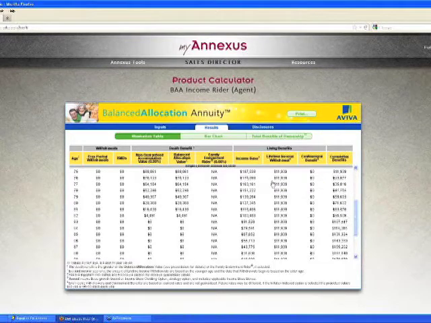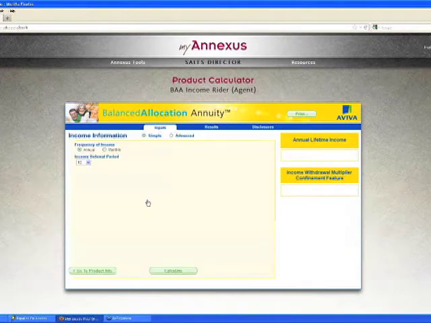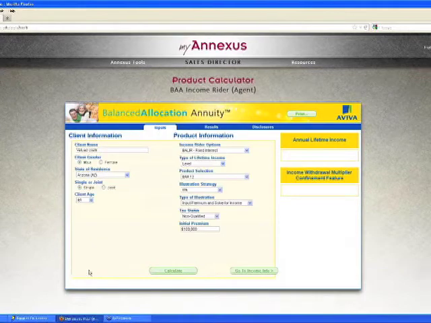The other choice for taking income is through inflationary protection. So if I come back over to the input screen and I click Edit Inputs, go back to Product Info, now I'm going to be able to choose that same information, but instead of showing a level income, I can show one that's going to have inflation protection on it. I choose inflation indexed. My inflation rate defaults to 2, but I can put anything from 1 to 5. I'm going to use 3 for our illustration. I'm going to keep everything else the same. I'm going to have the BAA 12.